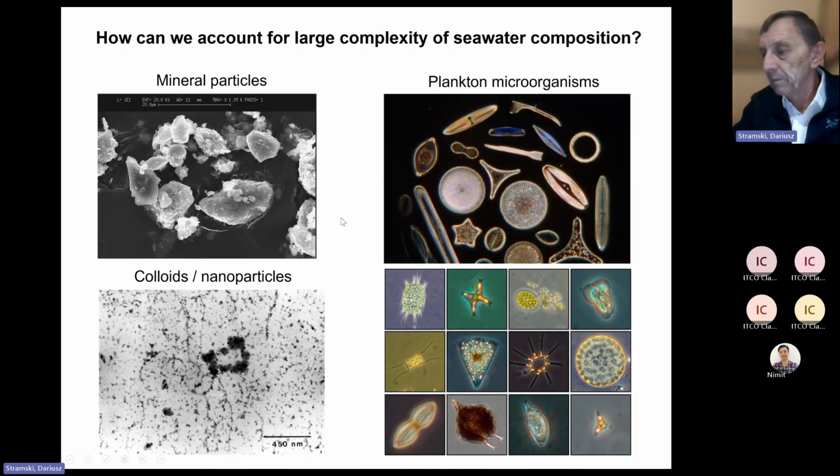So my last 5 minutes will be devoted to a few slides. I have reviewed, I hope I have been able to convey a message that optical complexity within the ocean water is extremely large, and it's because of diversity of particles, their sizes, shapes, chemical compositions. Each of these particle types and each individual particle scatters and absorbs light differently.